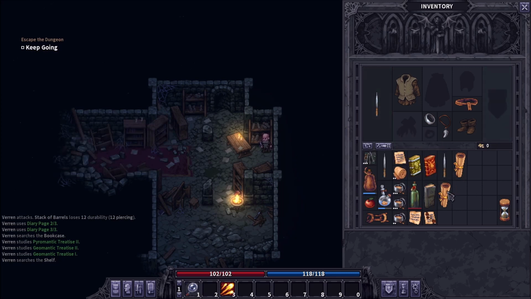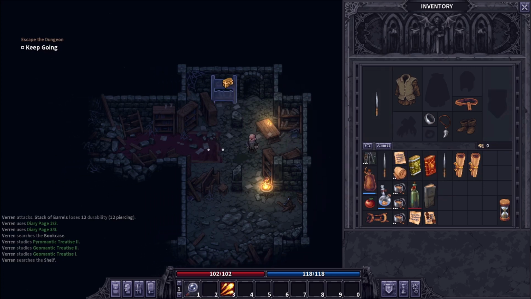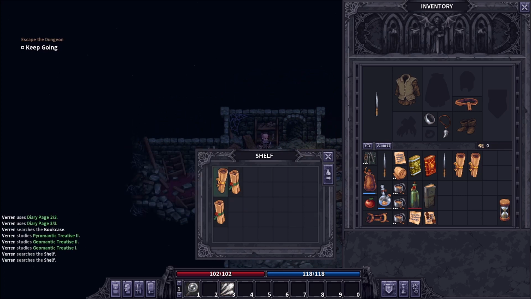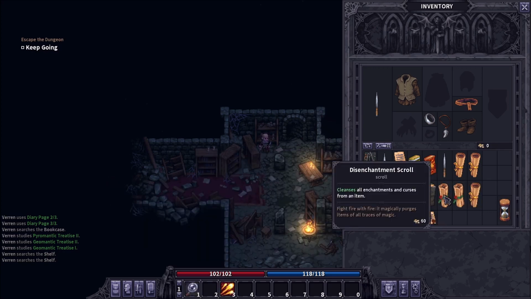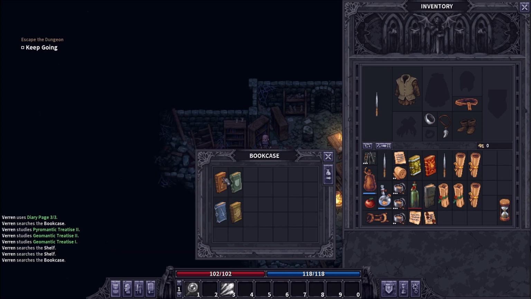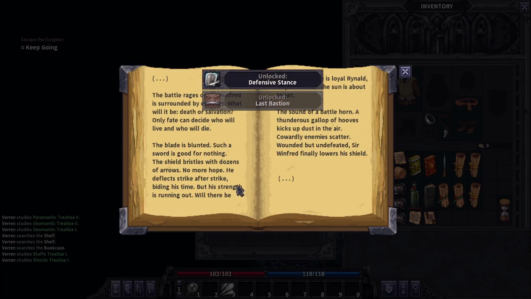Interesting. Okay, 2 identification scrolls. Sure. Looks like there's a whole bunch of stuff going on here. Some more scrolls. We got another identification, and 2 disenchantment scrolls. Or 1 disenchantment and 1 enchantment. They look identical. Okay, and then more treatises. Okay, these I can just read and leave. Alright, sweet.